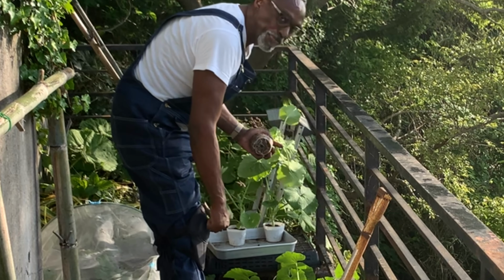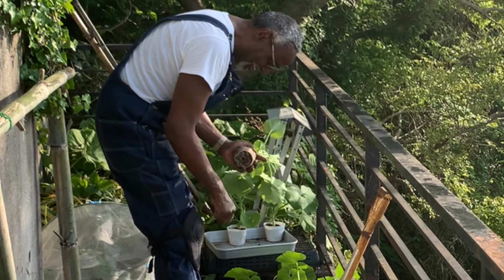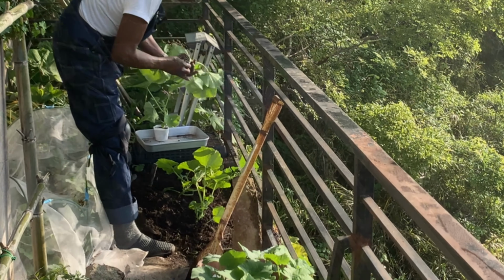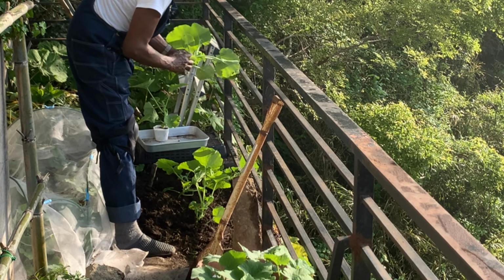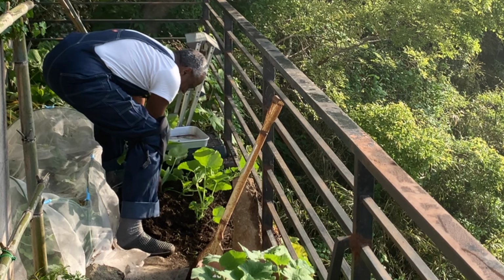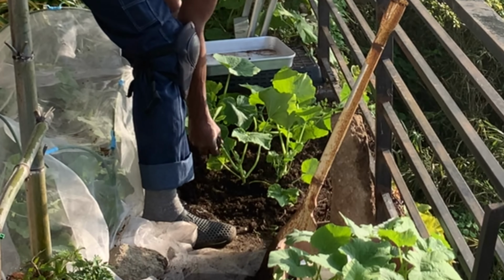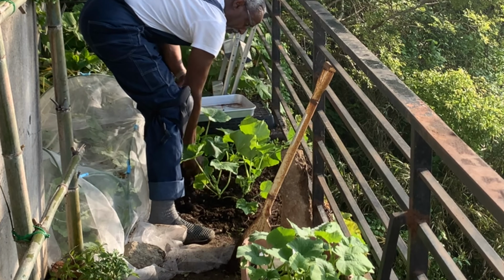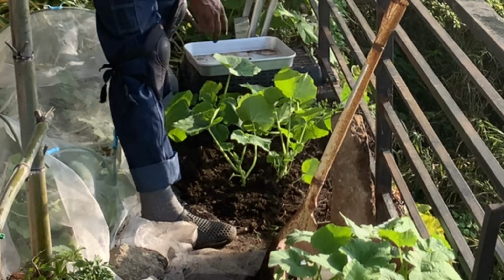I'll be honest, I'm a bit afraid of getting down on my knees. Might not be able to get back up. This has a nice packed ball here, any longer and it might not have survived upstairs. And this is the first time I've ever planted anything down here. Got all this good soil here. There should be plenty of nutrients.